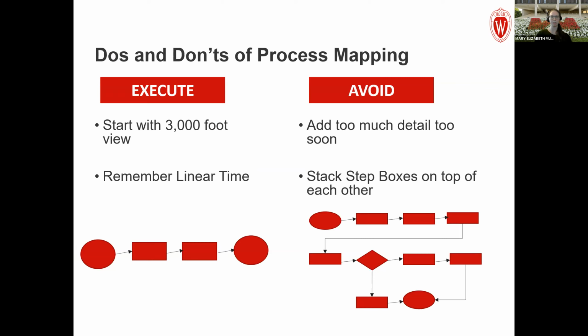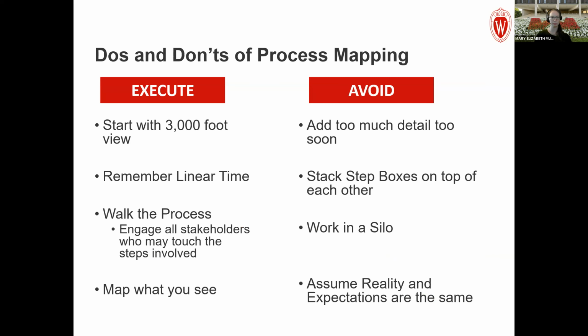Let's look at a few do's and don'ts of process mapping. You want to start by seeing the big picture, looking at that 3,000-foot view, and avoid adding too much detail too soon. You don't want to get caught up in analysis paralysis when you're trying to see what we have on the table.